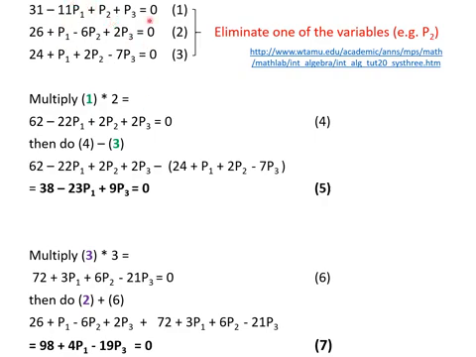So if we rewrite these three equations here, we are going to solve for the equilibrium values of P1, P2, and P3 using a process of elimination. And what we need to do is to choose one of the variables to eliminate. And here we are choosing P2. You could just as easily have chosen P1 or P3, but we're going to work with P2.